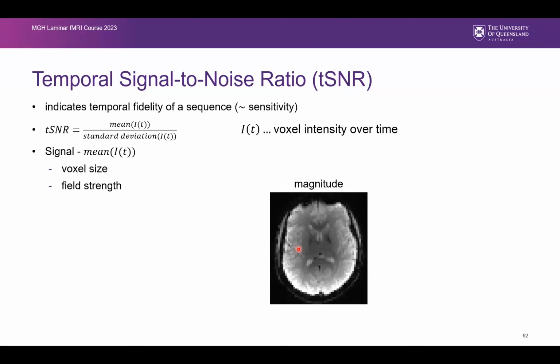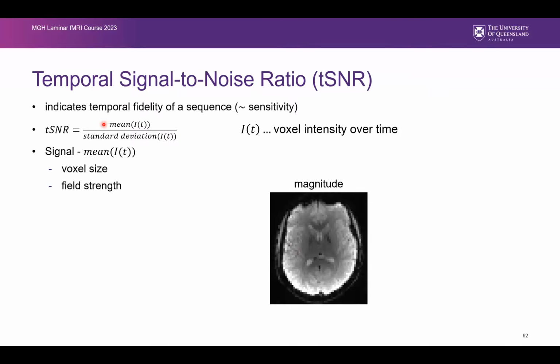If your magnitude image or images don't look good to begin with, and I think that's why we are putting so much time onto this topic, it's already hard if you have good data. If you don't have good data, it becomes infinitely harder to do anything. So I always look at your images. Also look at every participant you acquire. It's very, very easy to have 5 really, really good ones, and then someone drags around the protocol and suddenly the phase encoding directions are switched or something like that. It's very easy to make mistakes. And it's really key to make sure you don't go through a whole study, acquiring 20 people, and then you start analyzing and you're like, oh my God, this is not usable.